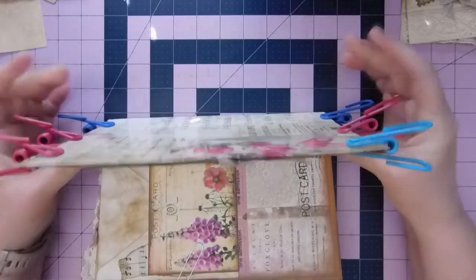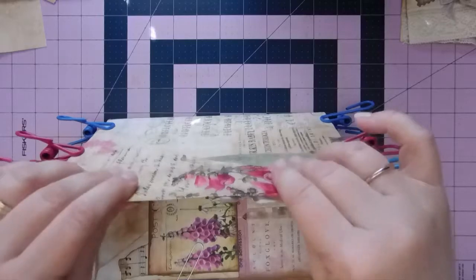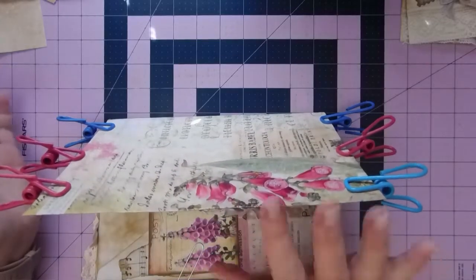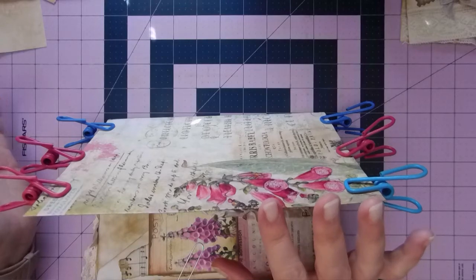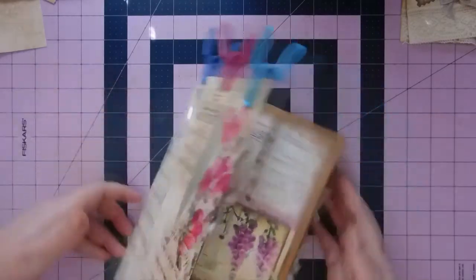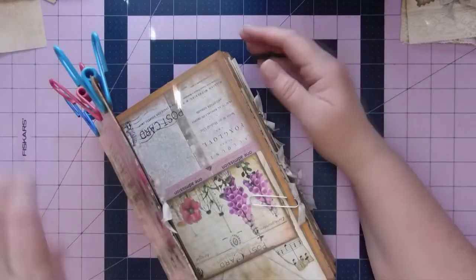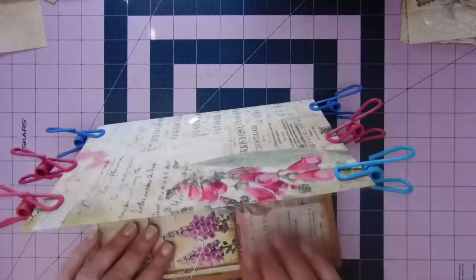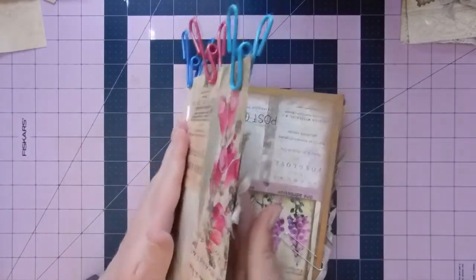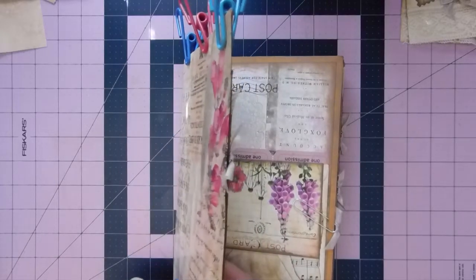See what happens. But if I try to close this right now, it's going to slide, and I want that to stay, maybe you can see it better at this angle, with 1/8 of an inch before the pocket. So, alright, I'm going to let this sit for another 20 minutes or so.